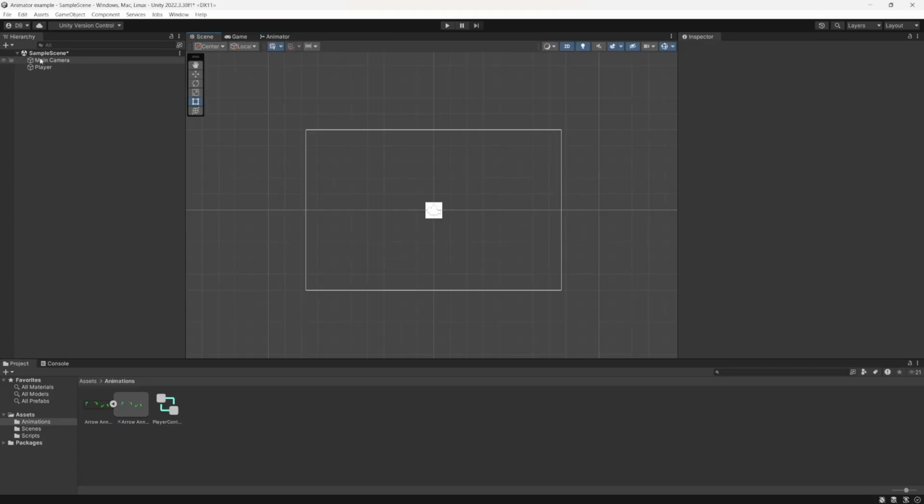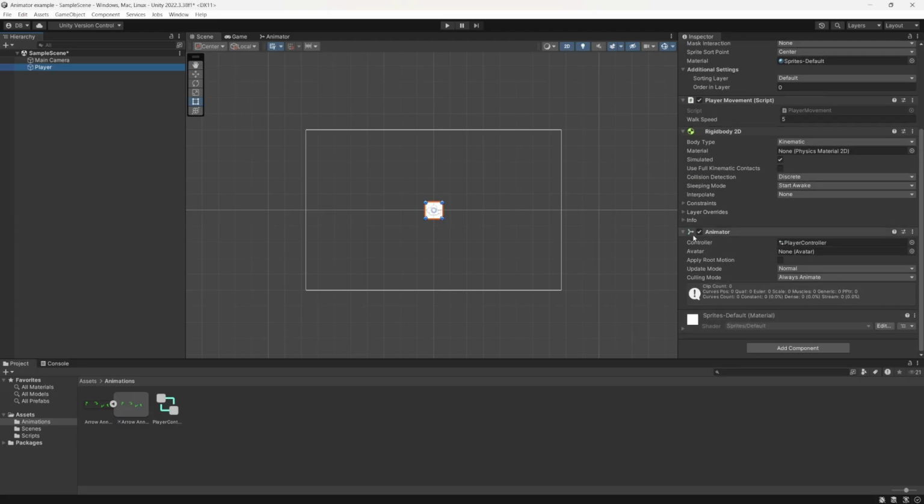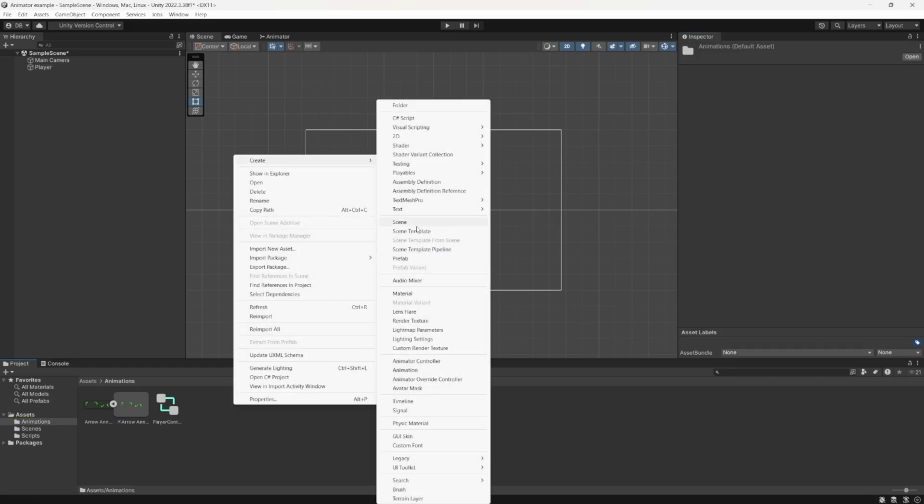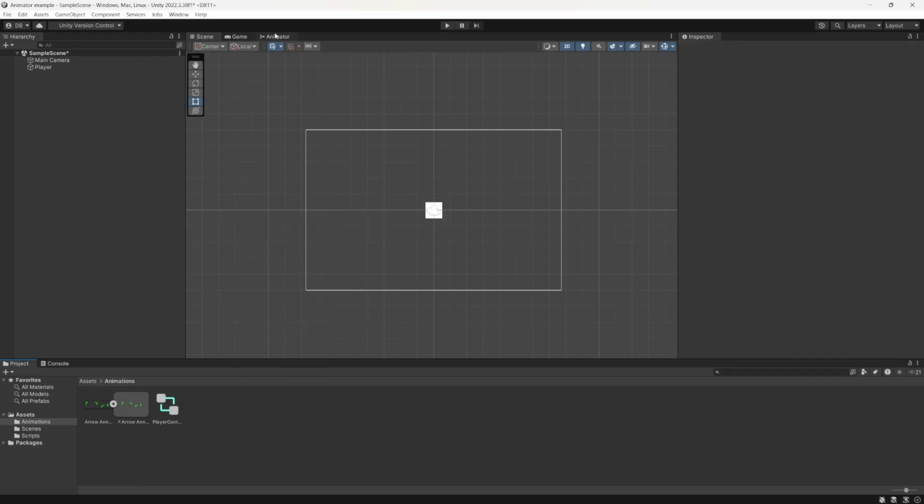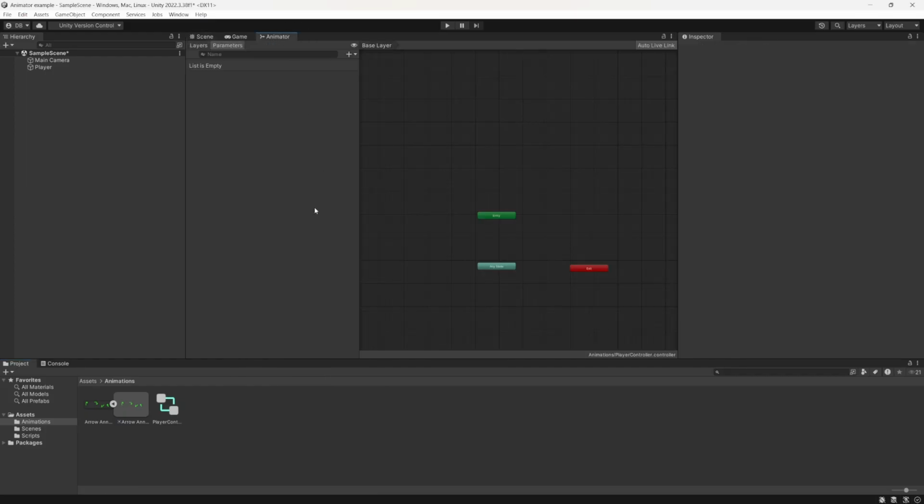By default, you will need to add an animator to the object that you wish to animate, and you will need to set up a controller. You can create a controller by going in here, creating a controller, or when we make our animation later, it'll also create an animation controller. These are the lifeblood of the animator. It tells the animator what it should be doing at any given point. It takes in parameters and states. That's a finite state machine.